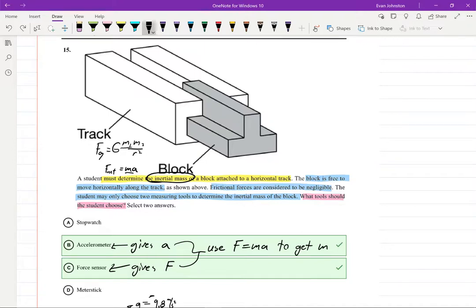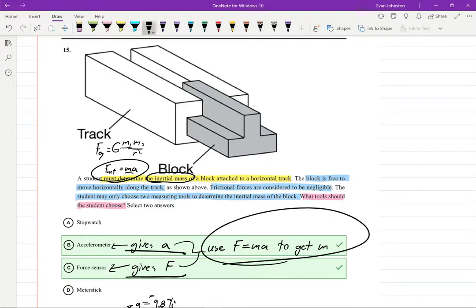So if we want to find the inertial mass, we're really asking about this one. If that's the case, and I want to find the inertial mass, well, I need F net and I need a. And it's really quite that simple. It was really just thinking, what does inertial mass mean? So in this case, an accelerometer would directly give us a, and a force sensor would directly give us F, and we could just plug in. So that's why it actually is that one. And they really want to use the minimal amount here.